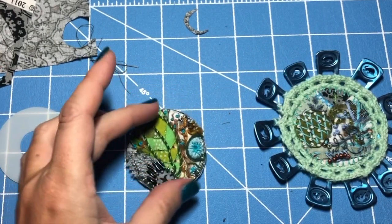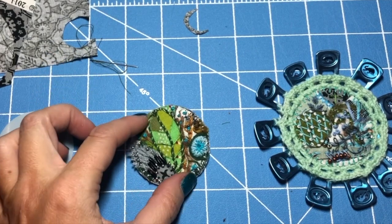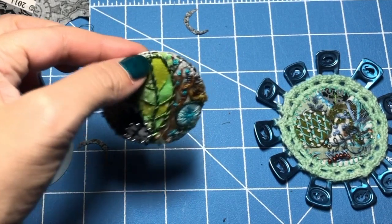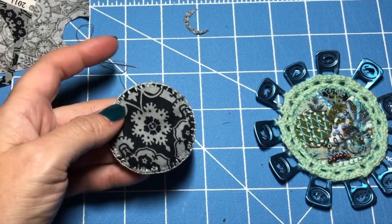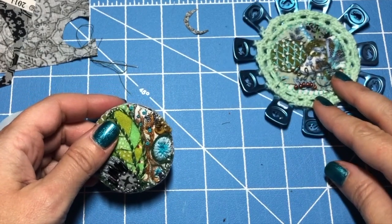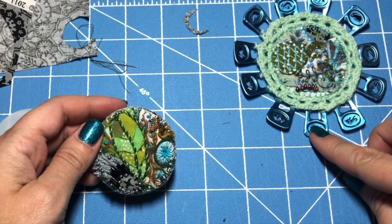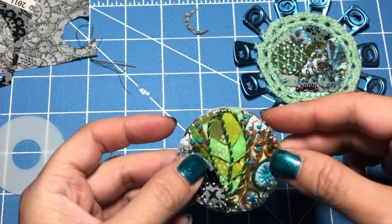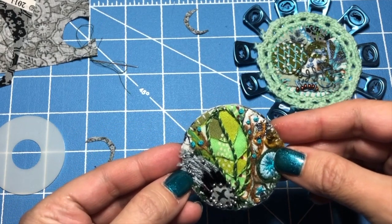I mean, these would be really cool appliques for a quilt. You can make little art pieces out of these. You can hang them up as, you know, in a mobile. You can sew buttons on the back. All kinds of ideas are popping up into my head. But I'm really kind of sold on this idea of adding the pull tabs because I have so many of them. So I'm going to go ahead and show you how to crochet around this circle.